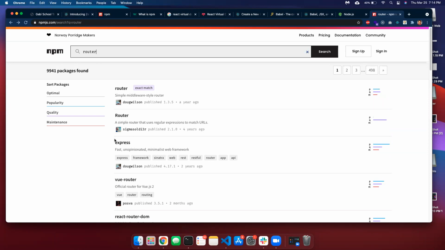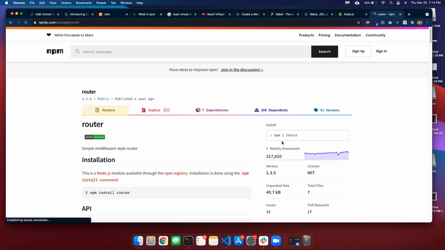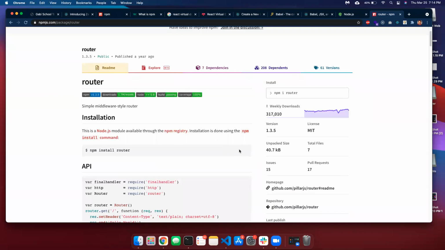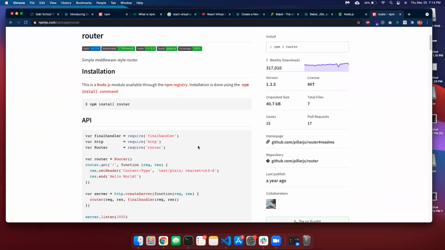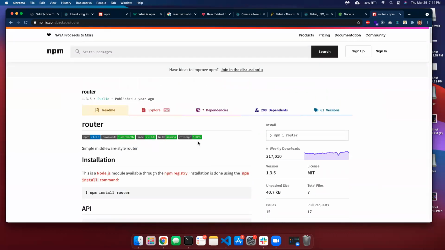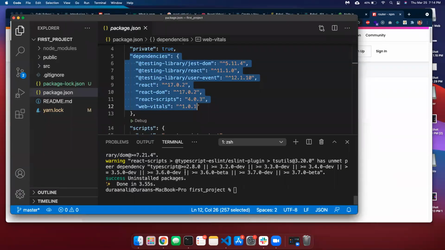The best way to know is that the package will say what it is for somewhere in its description. And you will also know it when you're trying to import it, and we will learn that later. So there are different ways to know. Okay, so that's a Node package manager.